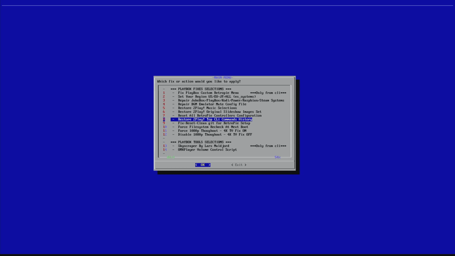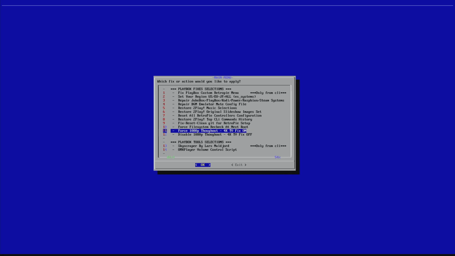Now we have the resetting and cleaning up your zip folder of the RetroPie setup in case you get some errors. Now we have the force file system recheck at next boot. Thanks to VirtualMan for pointing this out. I used it, so I made this option 10. Basically, if you want to release your image based on PlayBox, or you think your image might have some rootfs corruption, you can run this. Your Pi will boot, mount the rootfs, first check the file system, and then continue rebooting after the check is finished.